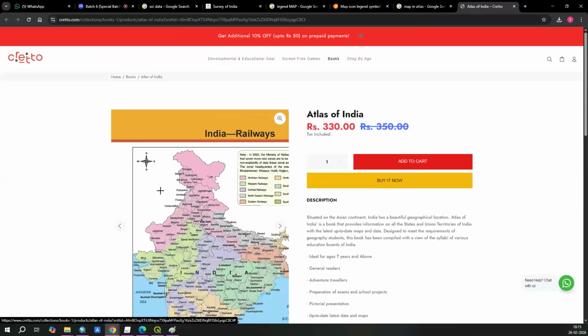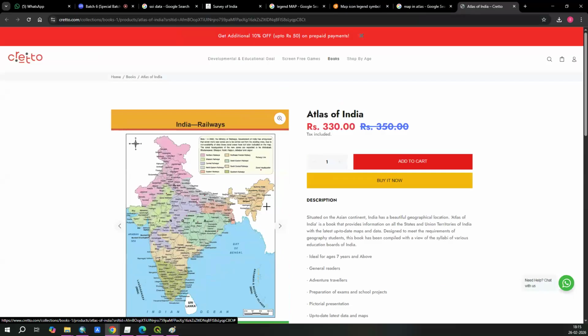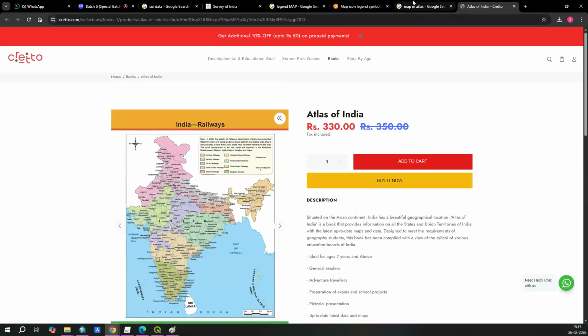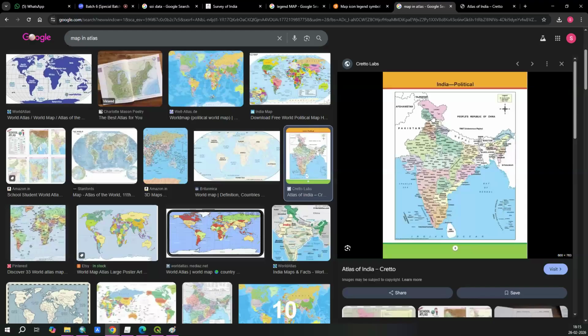Any map that you take should have a north arrow with it. Unless you have a north arrow, it is not considered a proper map. A map which does not have a north arrow will not be considered an actual map by people, and it cannot be used as a reference material or anything. So to validate data, you should have a north arrow and a scale. Without these two, you cannot consider a map to be a reference on geometric aspects, or on educational aspects also.